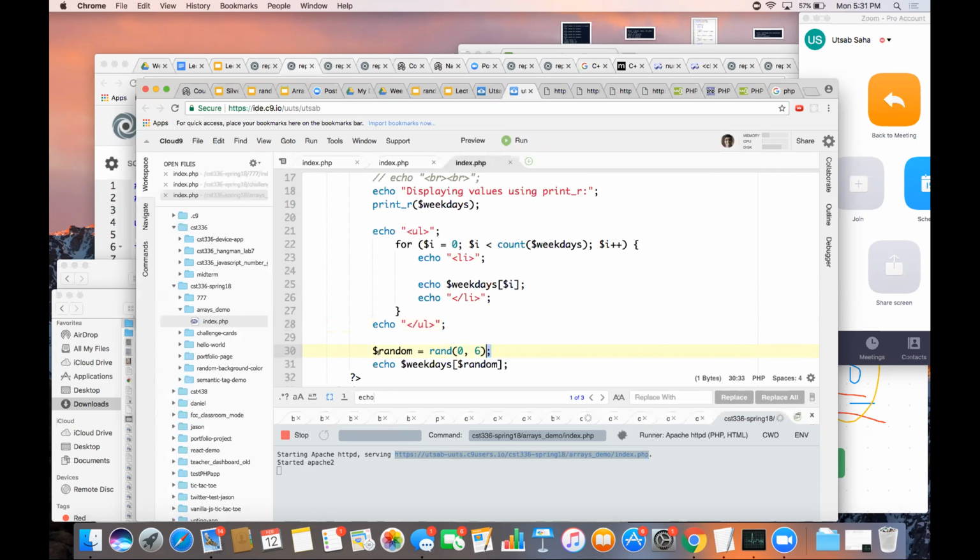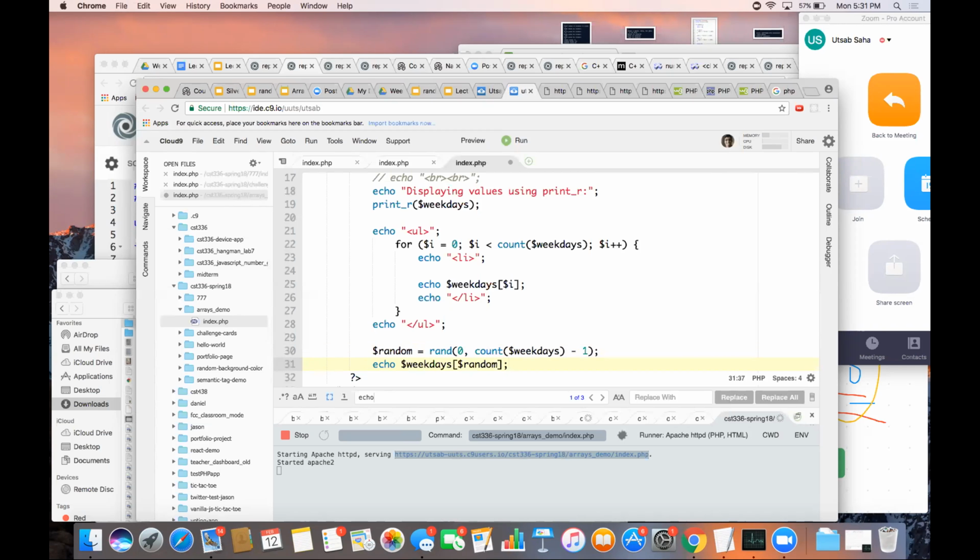Now, one suggestion here. How could we make this more flexible so that we don't have to hard code in the 6 here? Because what if our array has a different count? Yeah, you want to give it a try? So I heard you say -1. Is it -1? Yeah, it's -1 because count is actually 7. So if you don't put the -1, you'll get 0 to 7. When you put the -1 in there, it'll be 0 to 6, which is what we want. Okay, great. Thank you, Raymond.